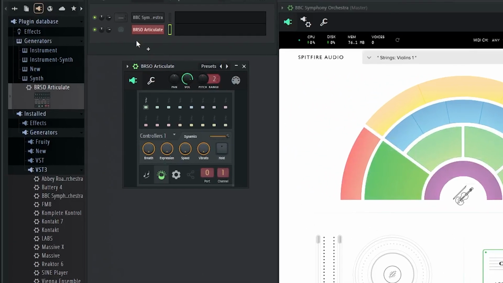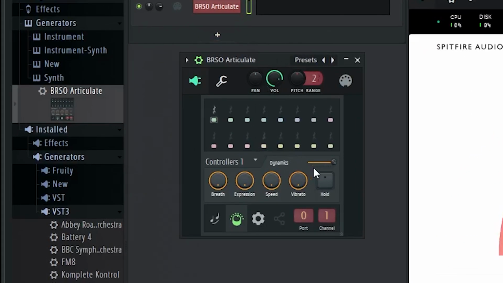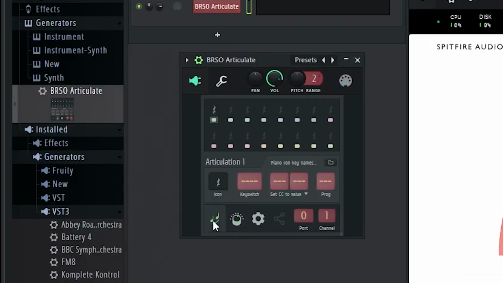In the BRSO plugin, you will see controls for dynamics, expression, vibrato, etc. We'll get to those later. For now, you should look to the left of the green knob here for two quarter notes tied together. Clicking that will reveal some key switch options. Another quick note. If you start clicking and dragging within the red key switch box here, you will notice that the lowest note within BRSO that can be used for a key switch is C-2.